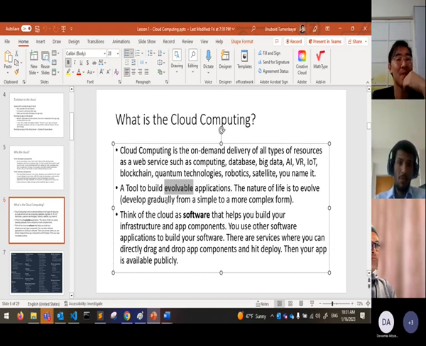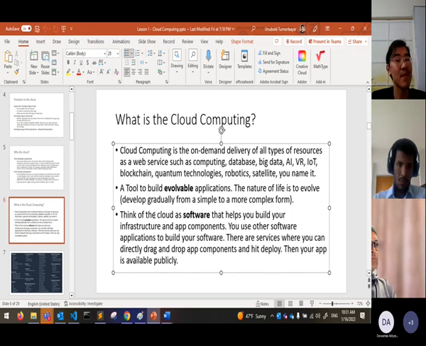What evolvable means is to develop gradually from a simple to a more complex one. But that's how applications are. It comes simple, and then you have new features, and it evolves. You know.